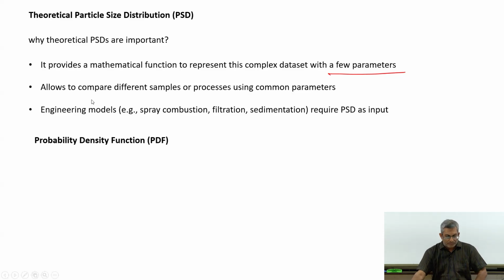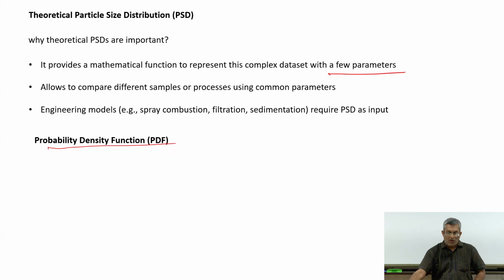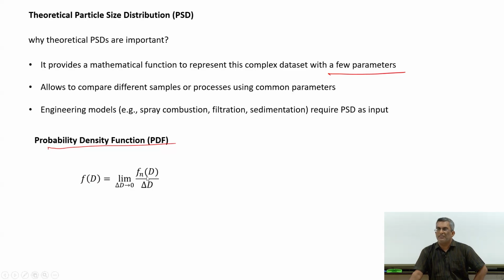So now, before we understand that, we also have to understand what is meant by probability density function. Till now we discussed what is probability, but now what is important is probability density function, because we are now going to prescribe a mathematical function which is continuous in nature. It is not discrete as in the case of measurements. Okay, so probability density function is nothing but the probability that we calculated divided by the bin size.